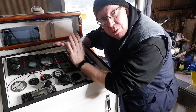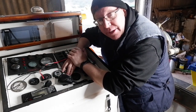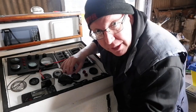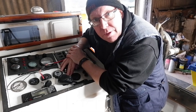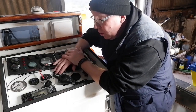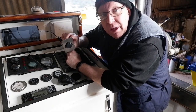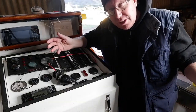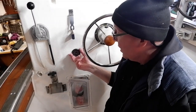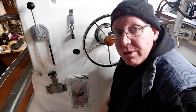stop the engine. So my solution for this area now, because I'm going to have a dirty big hole here and a dirty big hole down there where some of the instruments were going to go, I've got to find a solution. Now that solution, for up in the console at least, is just as simple as putting in a power supply for cameras, mobile phones, etc. Which is absolutely fantastic. So my second problem, guys, is now I've got a dirty big hole where one of the instruments was going to go.